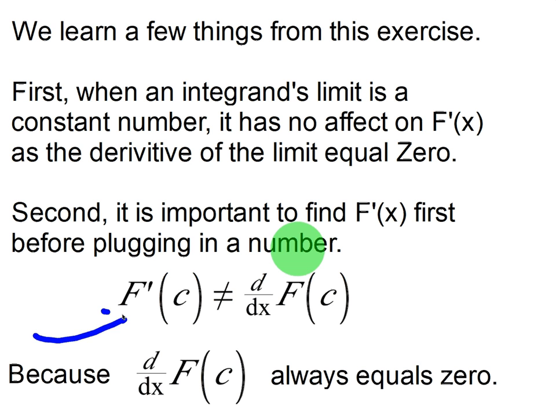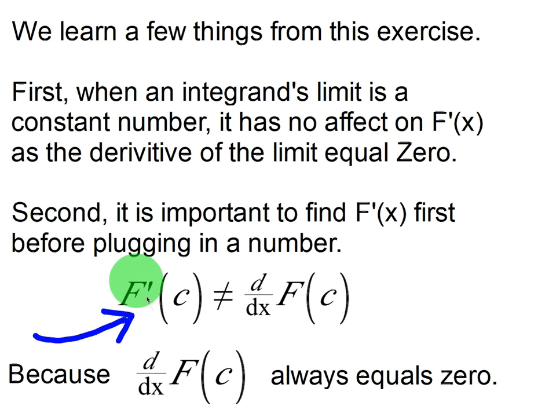So in this first expression, we are taking the antiderivative first, okay, then taking the derivative and then plugging in the constant. That's the order. So antiderivative, take the derivative of that again, then plug in the constant. In the second expression, we're taking the antiderivative, plugging in the constant, and then deriving that. Well, that's going to give you 0 every time, right? So the order is very important. These two are not the same.